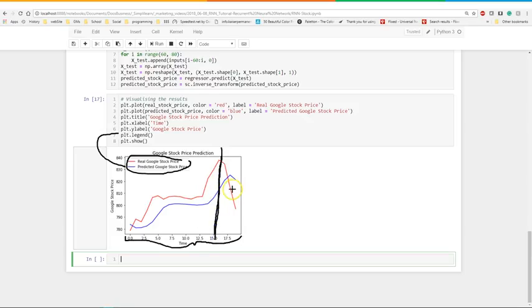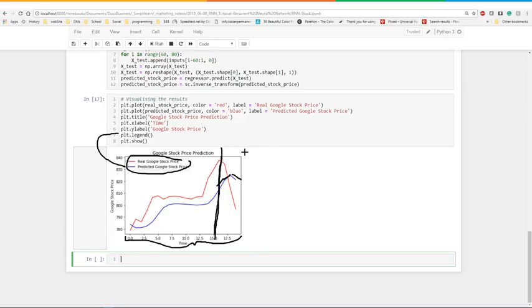Which ends somewhere probably around here on the graph. I think it's about 20% of the data, probably less than that. We have the Google price, and the Google price has this little up jump and then down, and you'll see that the actual Google, instead of a turn down here, just didn't go up as high and didn't go down. So our prediction has the same pattern, but the overall value is pretty far off as far as stock. But then again, we're only looking at one column. We're only looking at the open price.